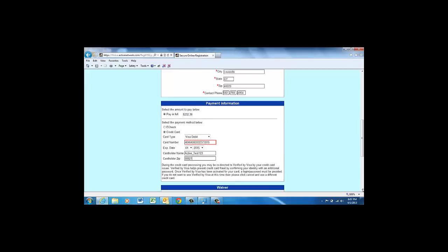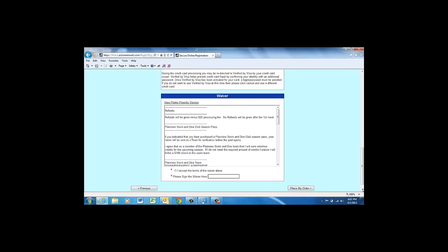Beverly Hills. Okay. Now, this is the waiver. Obviously, with anything that we do, or anything that you do online, if you're signing up for something, they're going to ask you to accept a waiver, especially in the cases of signing up for sports. It just says we don't hold Plainview liable. It says that everything that you've told us is accurate and that we've got everything correct here from you.